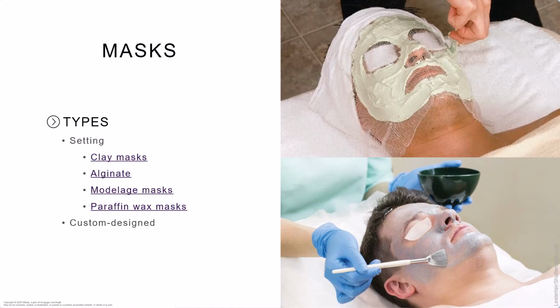So wax is going to be melted before the application, and then it's applied on top of a nourishing cream, and then the warm wax allows for a deeper penetration of the ingredients below into the skin and also increases the blood circulation. And then these are more beneficial for dry, mature, or skin that seems to be a little bit more dull and lifeless.